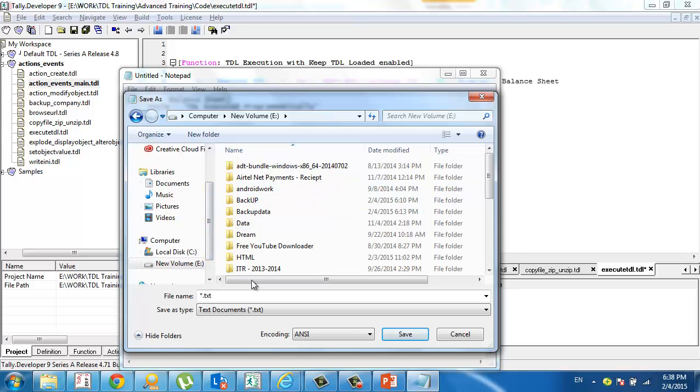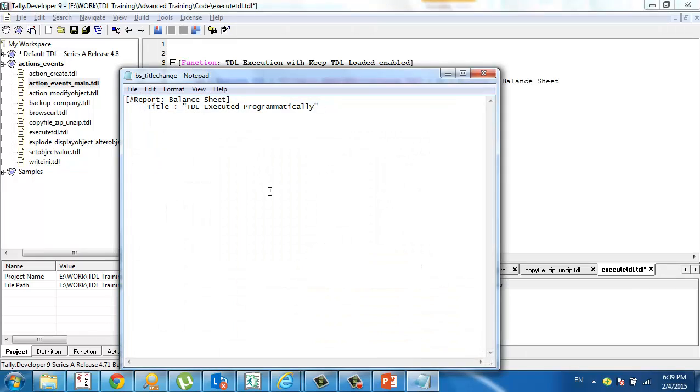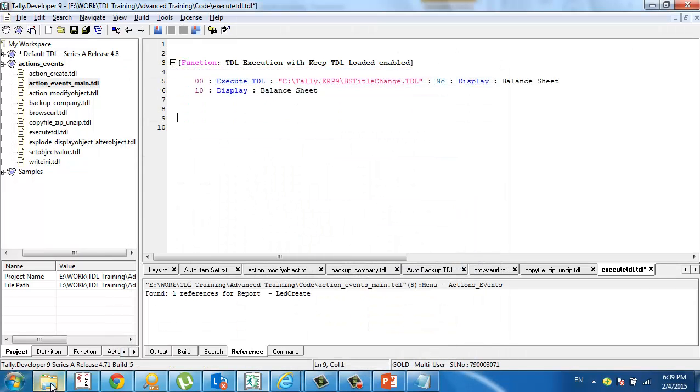Let's just put it on the E drive, as Balance Sheet title change. So the TDL which has to be loaded is ready. Now we have to give that path.